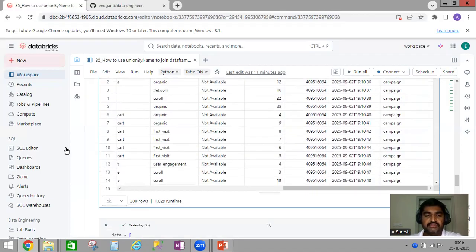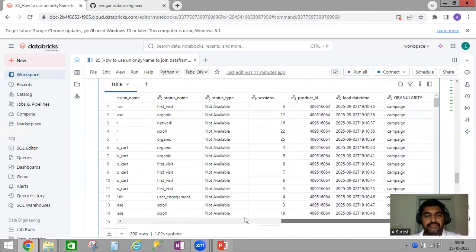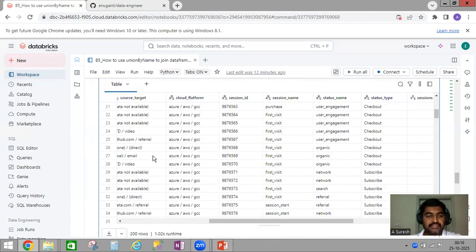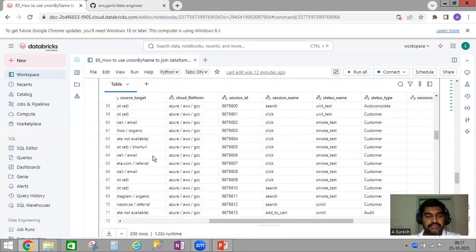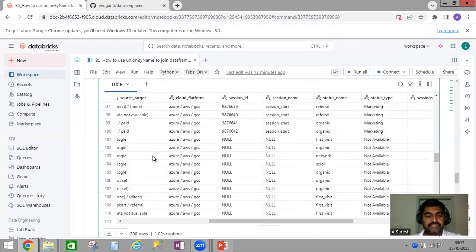One more is session ID and session name. Up to 100, the first 100 rows have all values, that means whatever was in df1 comes as it is.